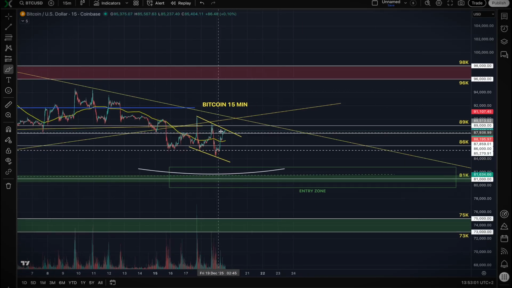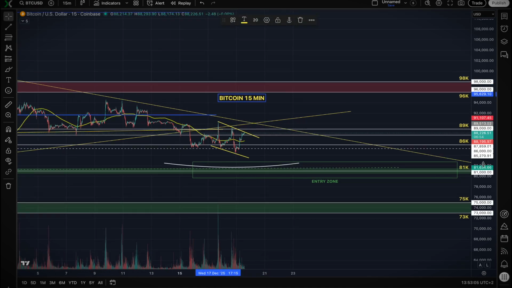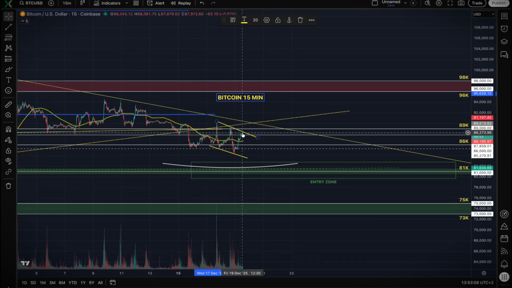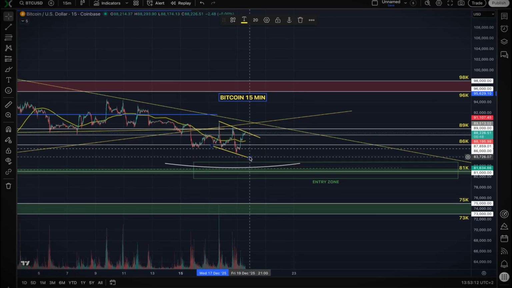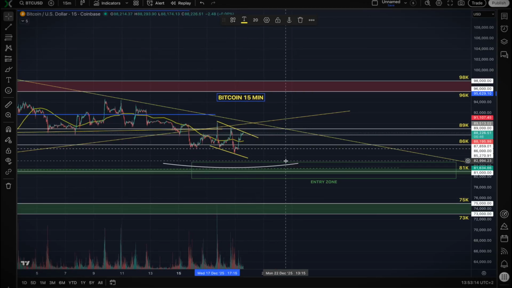But this pattern which we're in on the 15-minute chart, again, just to highlight, probabilities do suggest it will break to the upside at some point, but right now it looks like we may have a deeper retrace closer to around 83, 82k at the bottom end of this pattern. But these are the lines to watch for Bitcoin.